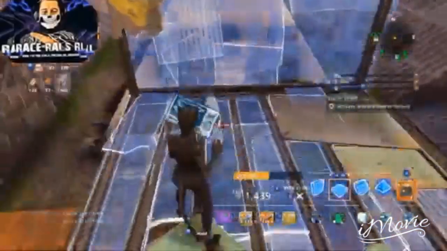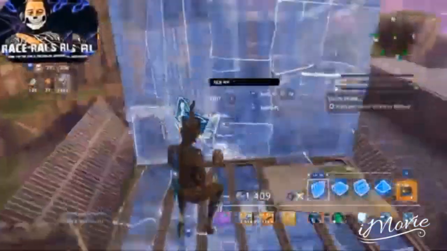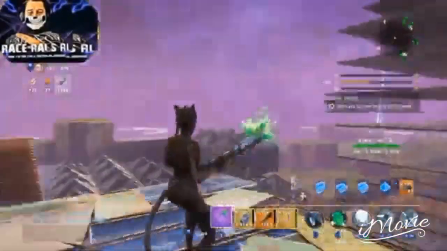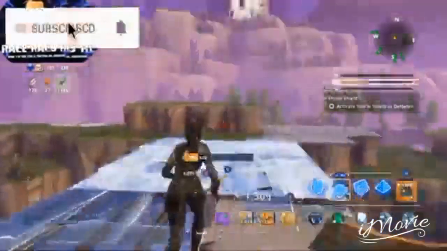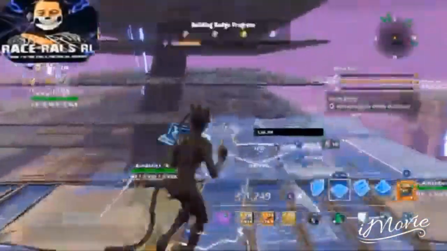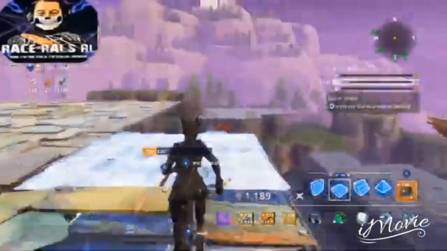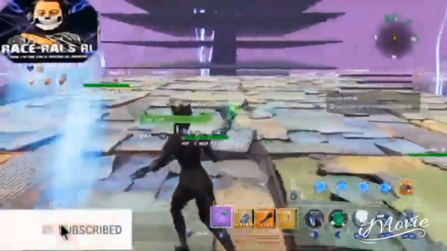Obviously the duplication glitches are always trying to get patched, so things change, things differ, things are harder for different people. But with this one, I know this one works 100%, guys, and this one is probably the safest one at the moment, where you just place them down, then break it down and they reappear. But if they don't reappear and it doesn't work for you, you can pick up all your mats, and most of the time the mats will be in your backpack, so you're pretty much safe with that one.